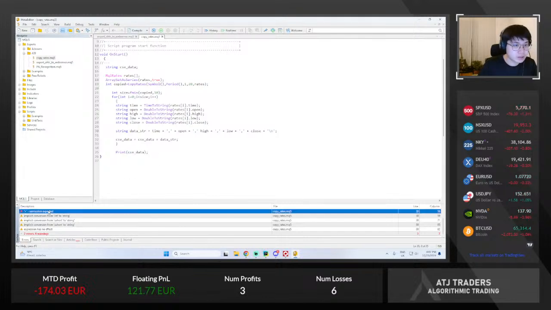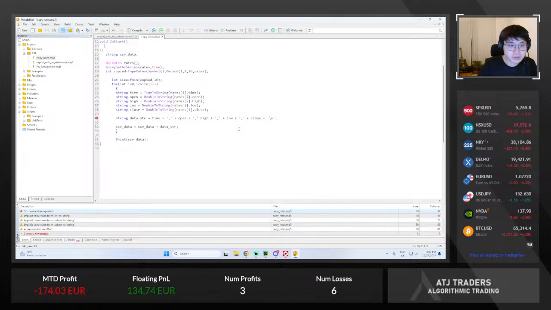And again semicolon is somewhere expected, and the semicolon is actually here. Let me just add it into a bracket so I can make sure. So string data string is time plus this plus open plus this plus, we forgot a plus here. So let's press compile, and here the CSV data.